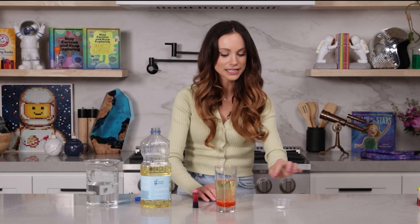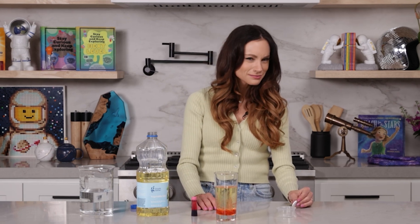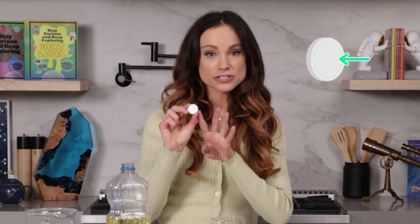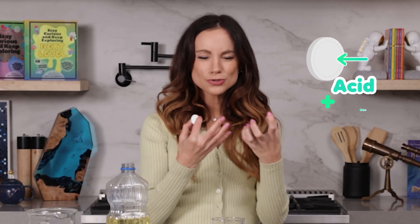You can already sort of see our lava lamp effect. This is a beautiful, bubbly alien world — but I would like to see it be more bubbly. That is what our Alka-Seltzer tablet is for. Inside an Alka-Seltzer tablet is an acid and a base, and when you mix the two together, it kick-starts an acid-base chemical reaction that creates carbon dioxide bubbles.